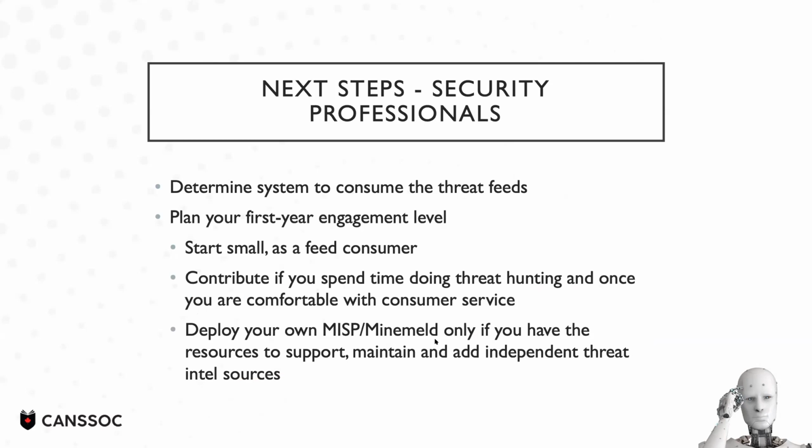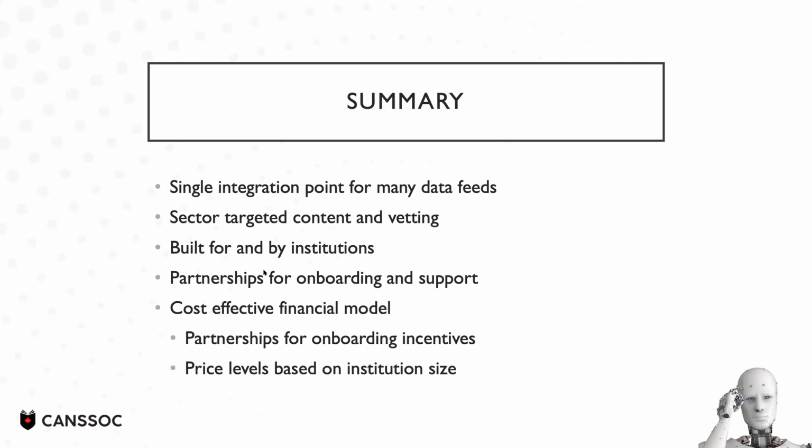In terms of next steps for security professionals, the first thing you need to define is which system you want to integrate the threat feed with first, and see if those are integrations that are already supported. For your first year of engagement, our recommendation is to start small, maybe as a feed consumer, and then spend time doing your own threat hunting. Once you're comfortable, you can consider changing your level of engagement. If you deploy your own MISP and MindMeld, do so only if you're planning to do something with it internally, and don't start with that in the beginning. So on that, I will give the control back to Jill.